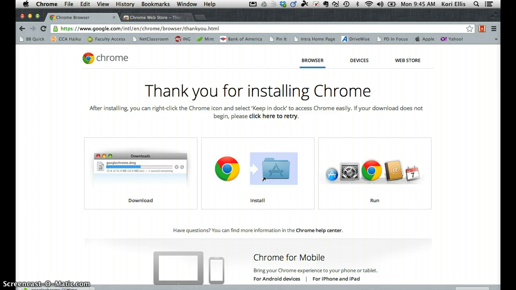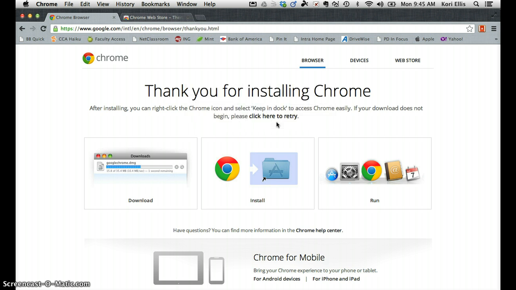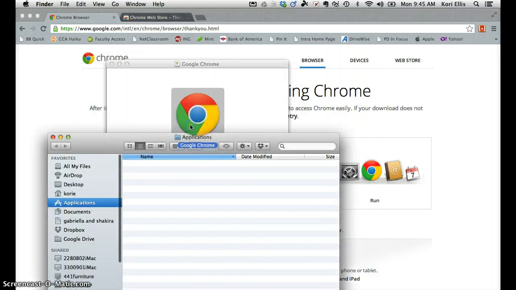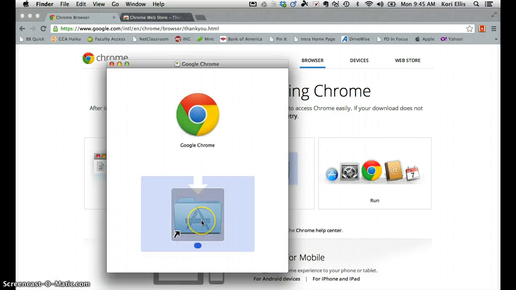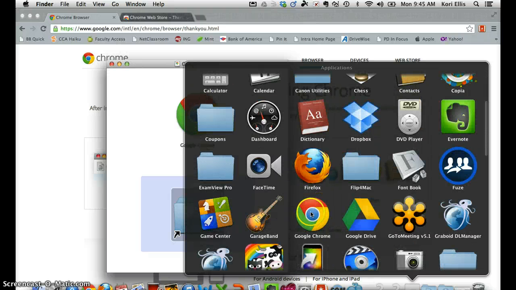Once that is done downloading, you can click on that, and it will come up, you might have to look for it, here we go, opening Chrome DMG. It verifies it, and then we'll install it for you. Of course, I've already got it installed, but you're just going to follow the directions here as it pops up. You're going to drag Chrome into your applications folder, just like that. And then once you go to applications, down here you're going to click on applications, and you will see Chrome as an option, just like this.